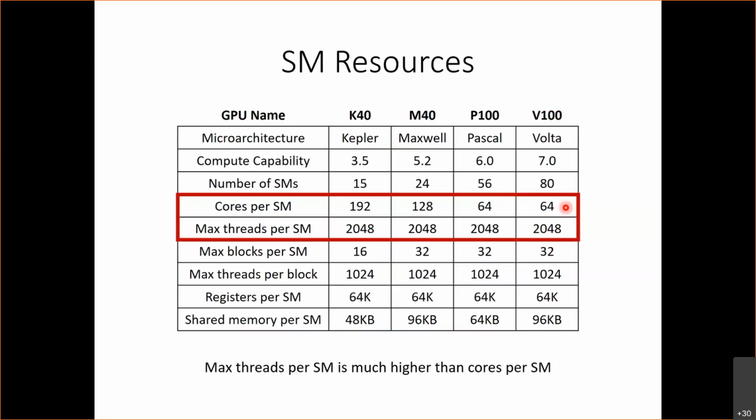What that means is that we have 32 times more threads assigned to the SM than we have cores on the SM. And you can imagine that, 2,048 threads is 64 warps. Okay, so when one of these warps encounters a long latency operation, I have many other warps that I can choose from to execute. Is this clear?